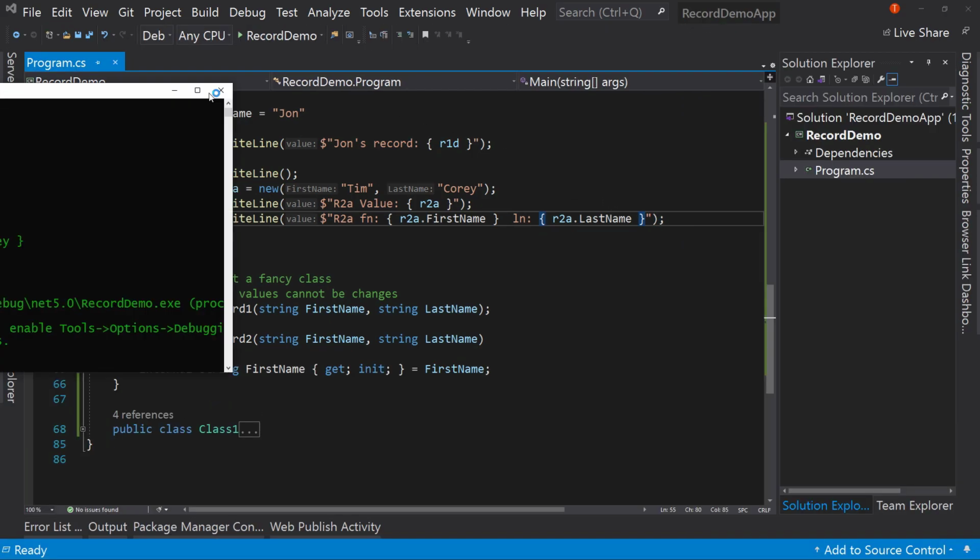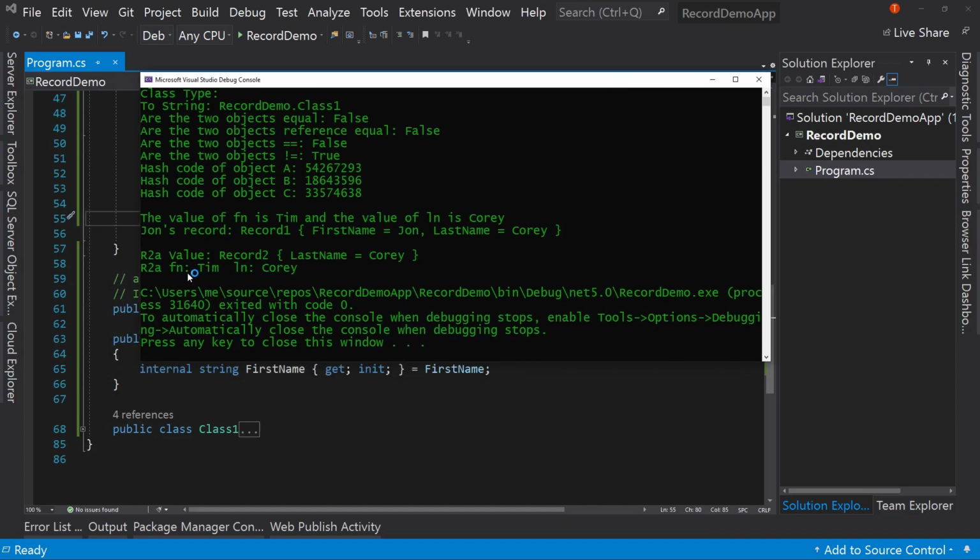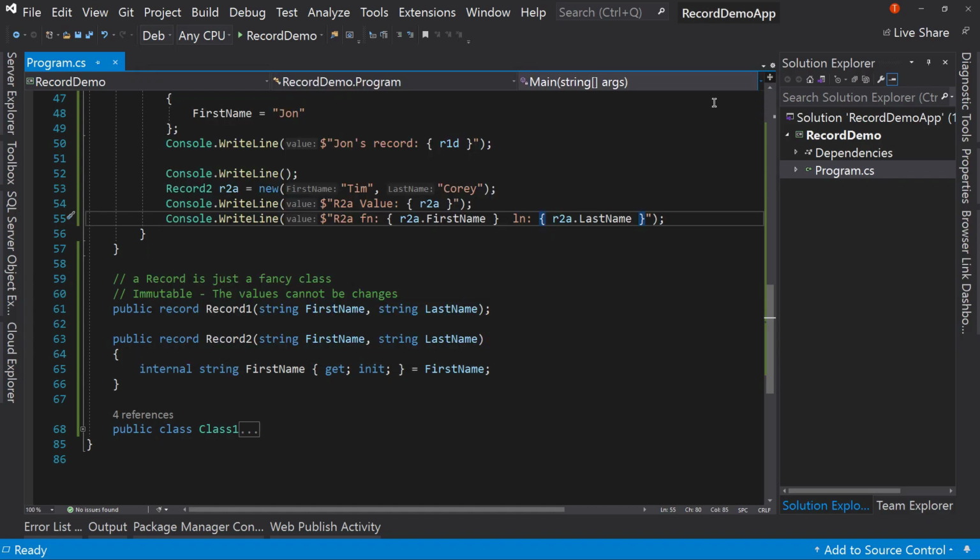If we run this again, you'll notice that the first name is Tim and the last name is Corey, and yet it does not show up in the signature. And that's because we have overridden that property. Now, there may be some type of code I have to write in addition to this in order to get this back into that ToString method. I'm not positive. Maybe it's a decorator or something else I have to add. I have not found that yet, though. So just note that that does make a little bit of a quirky change to your code.